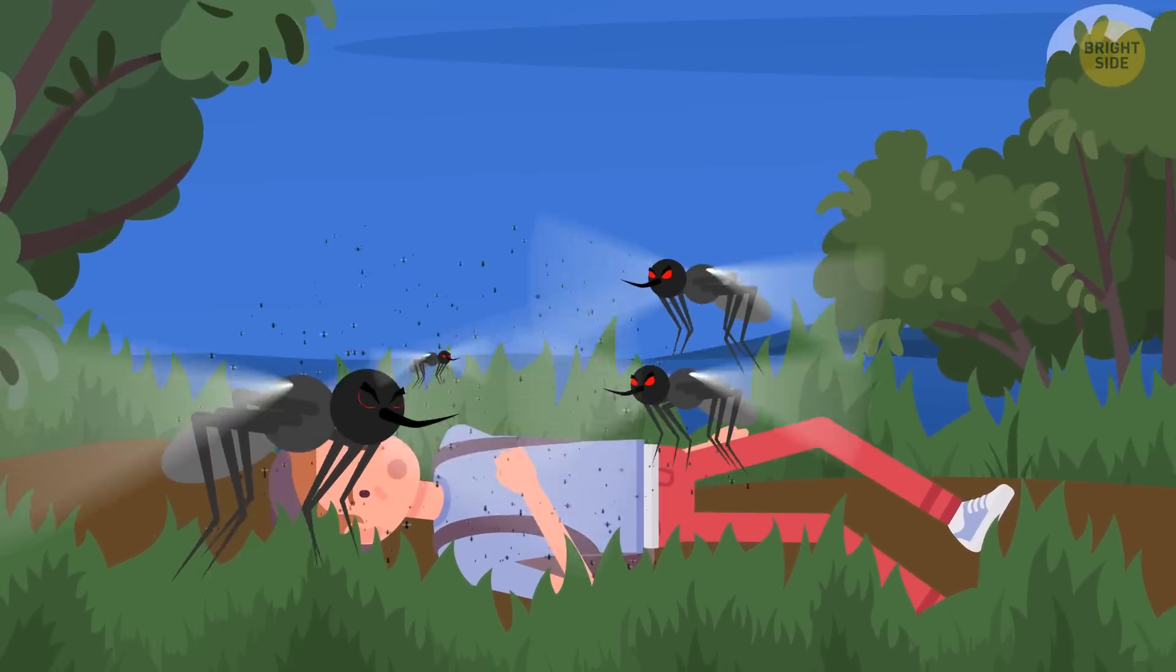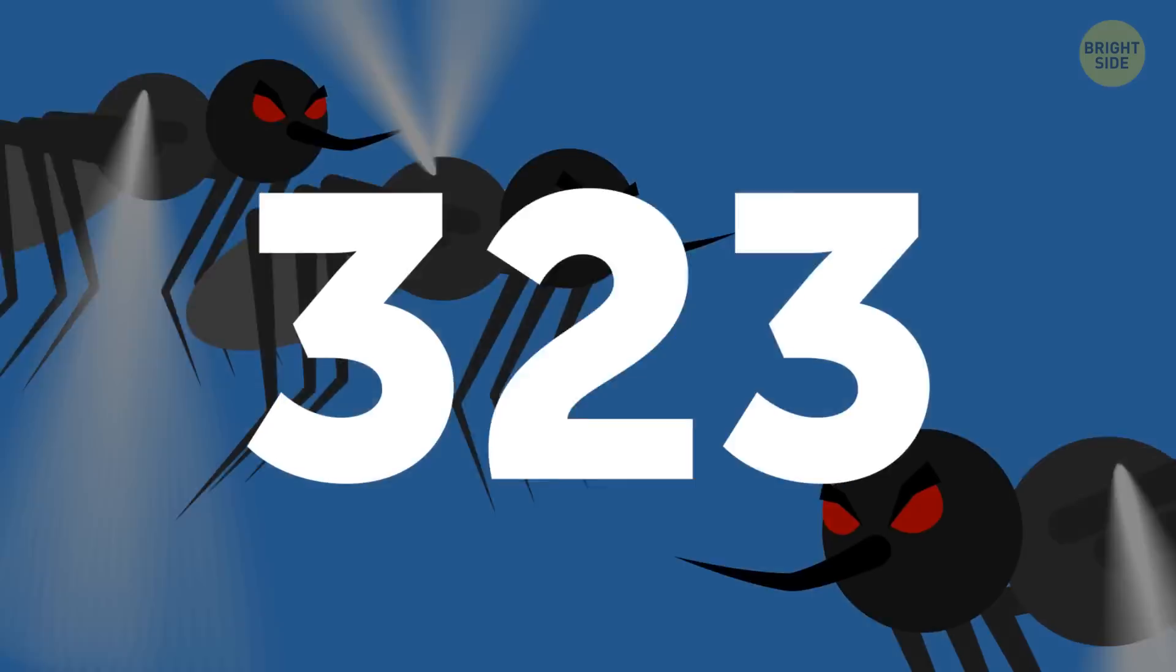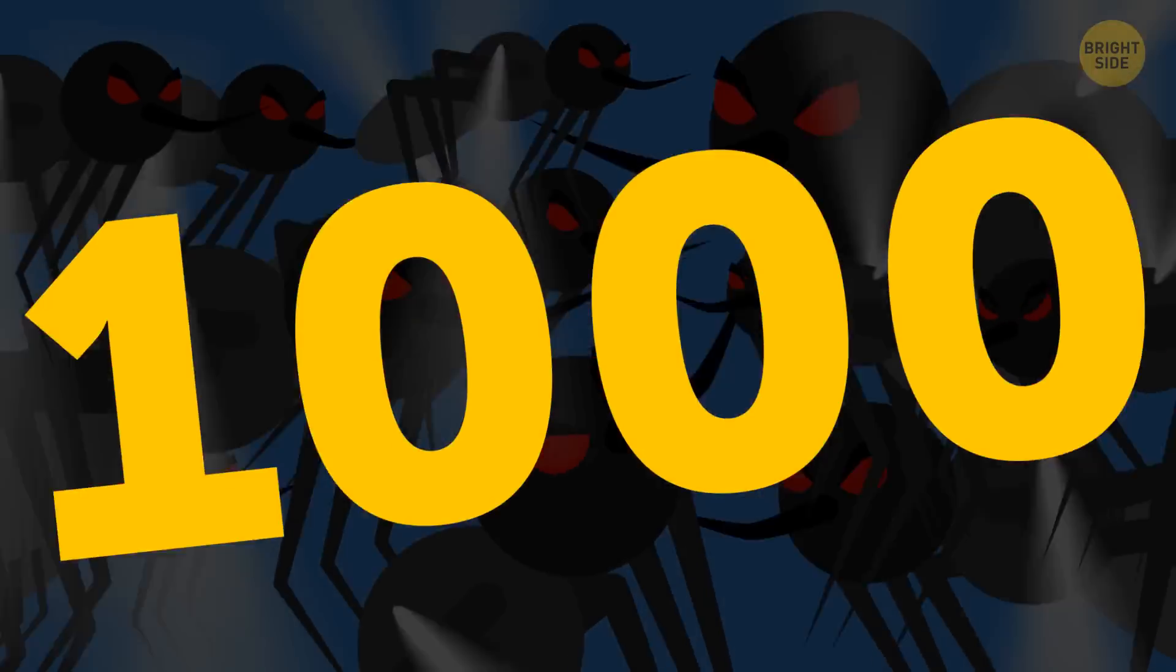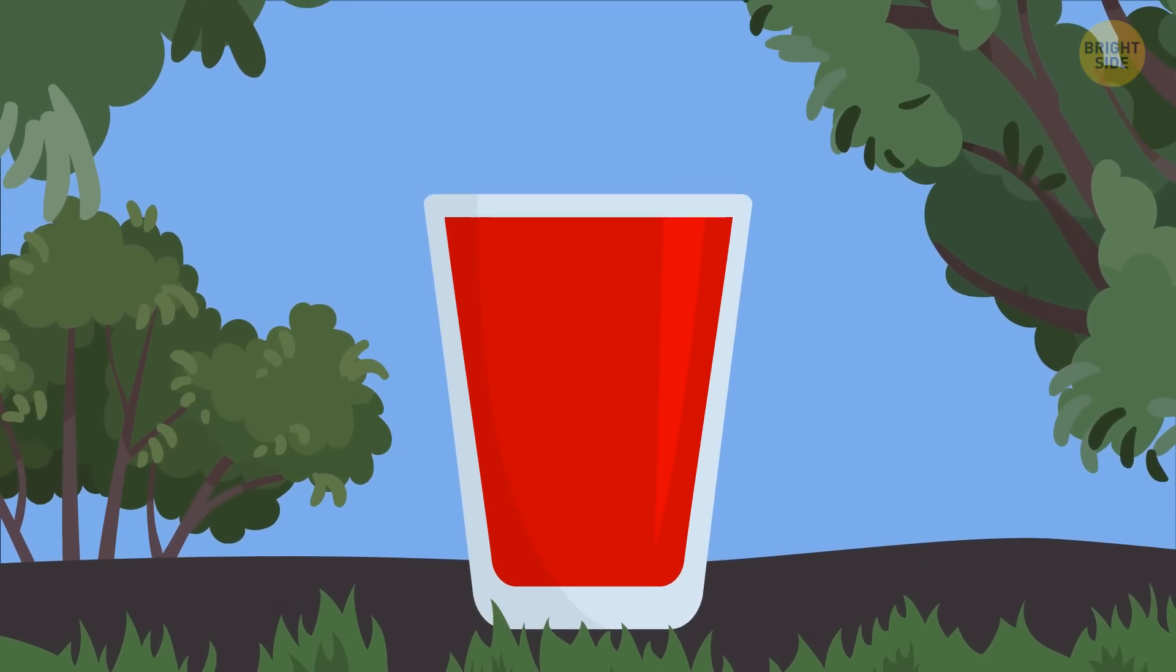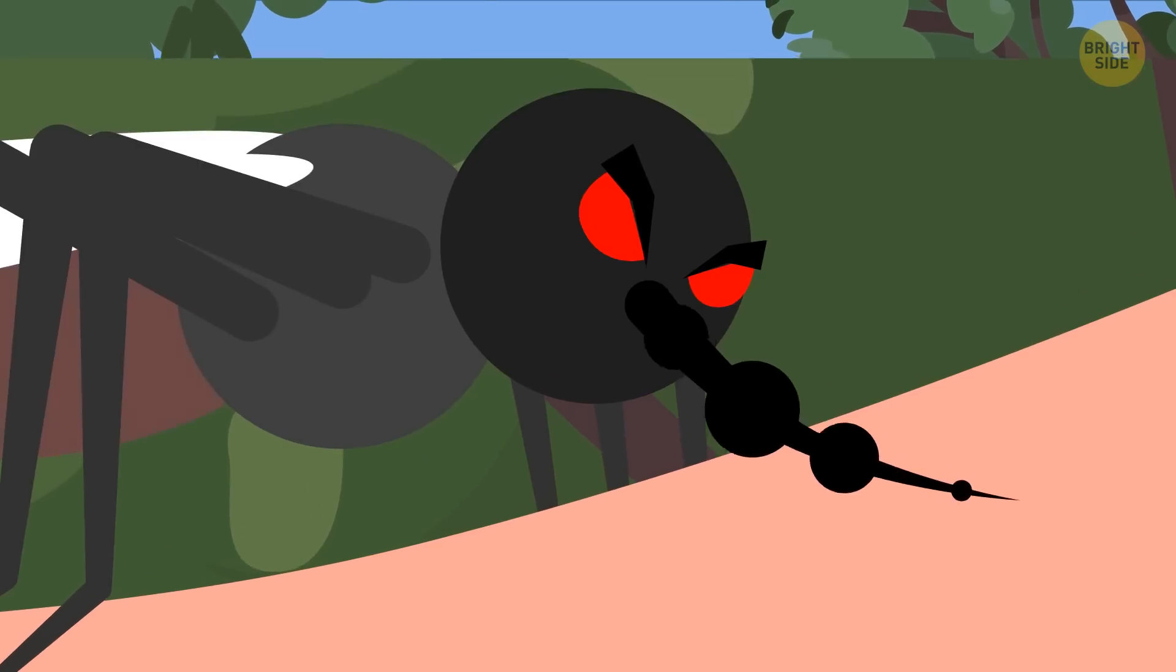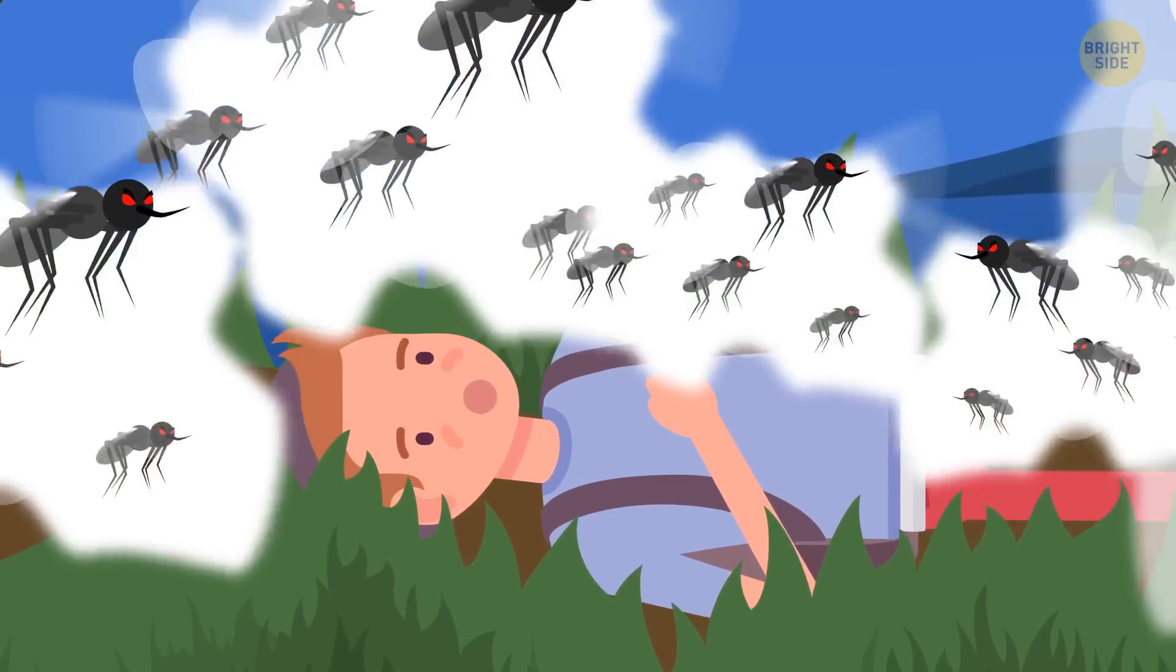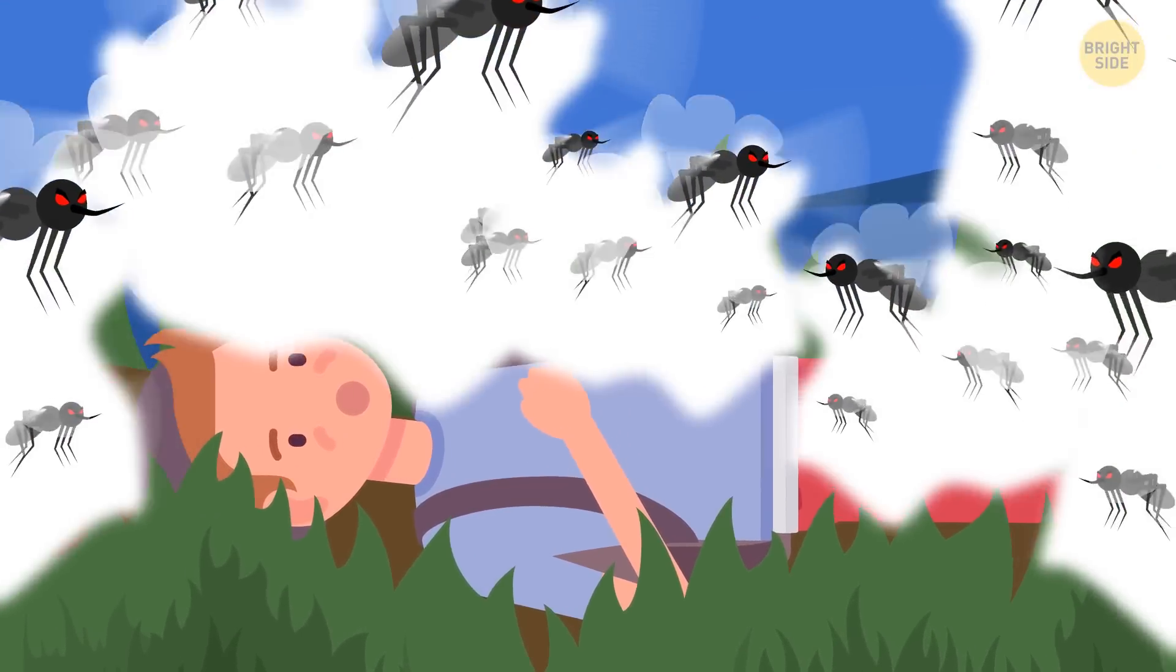200 mosquitoes are drinking his blood. 3, 5, 7, 900. Now, 1,000 mosquitoes have bitten him. Together, they have pumped out a small glass of blood. But the worst thing is, they continue biting him. Nothing can stop them now, even though they were supposed to bite him only 1,000 times.